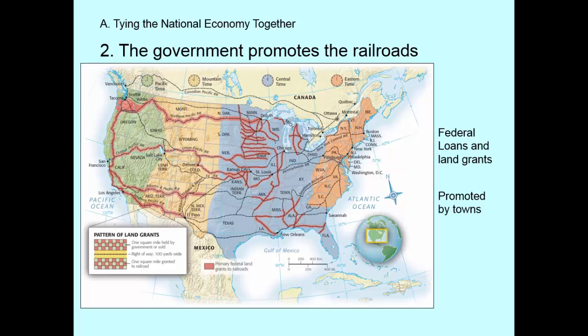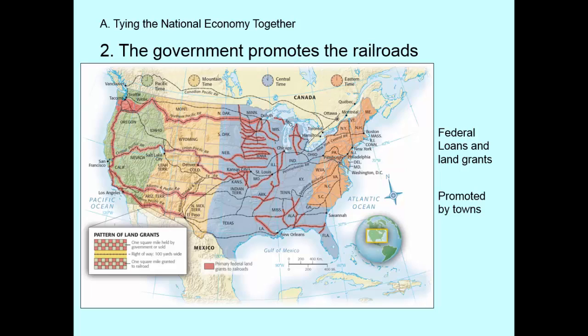On a local level, we're going to see that railroad towns want railroads to come into their town, because if you can get a railroad to come into your town, if we look at Denver on the map, eventually they will be connected to the Transcontinental Railroad through a trunk line, which means an additional line. But at the start, they were not part of the Transcontinental Railroad. It went north of us into Wyoming, and so that meant that Denver wasn't going to grow because there's no people coming to Denver. There's no way to get your crops to market. And so towns beg and plead railroads to come through their location.